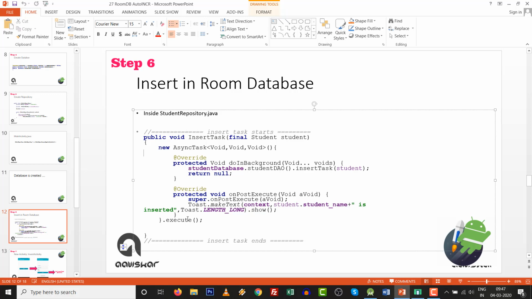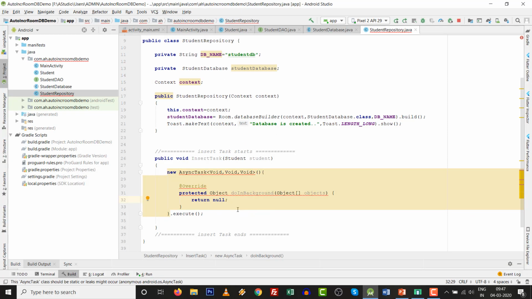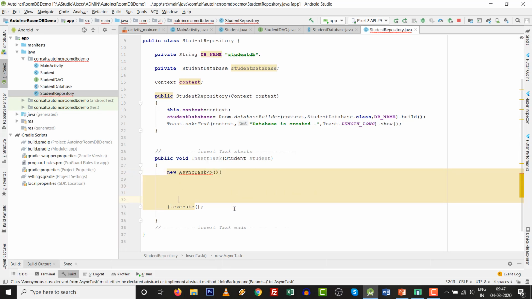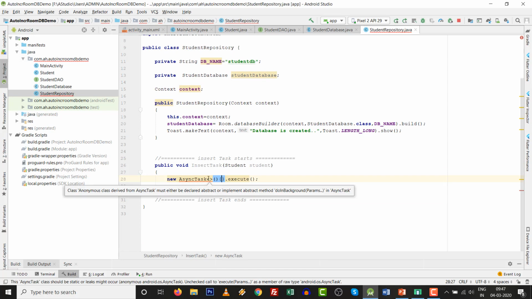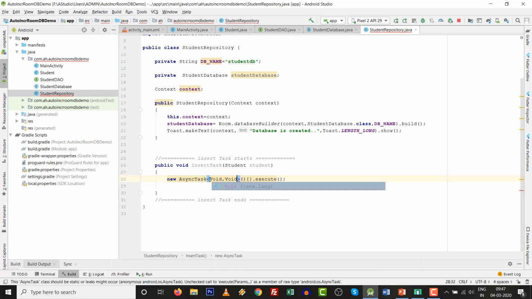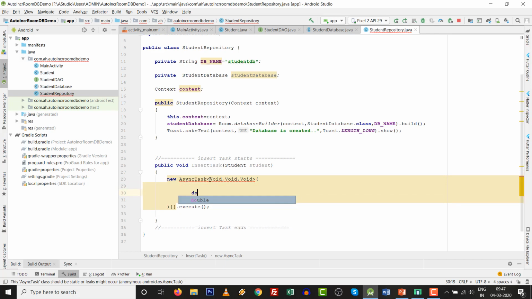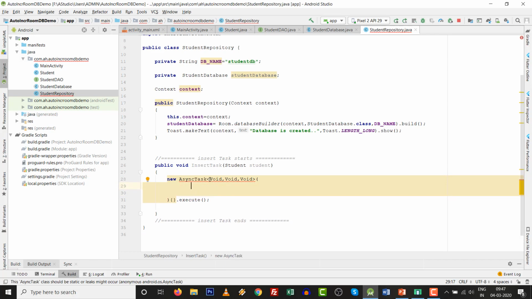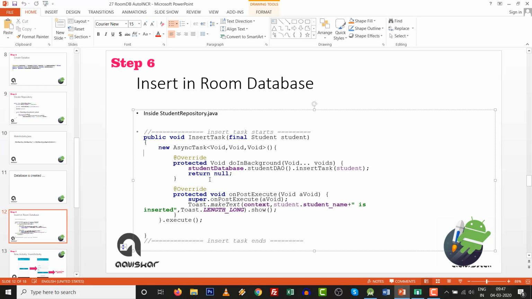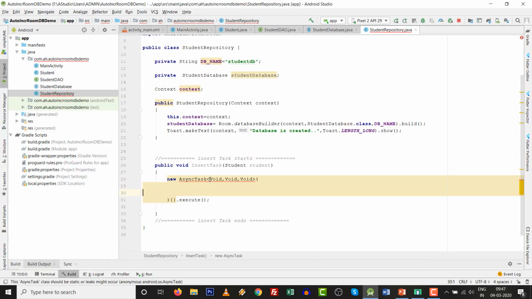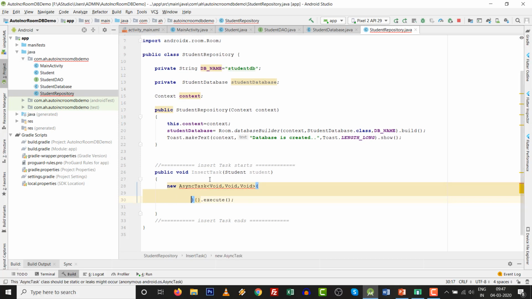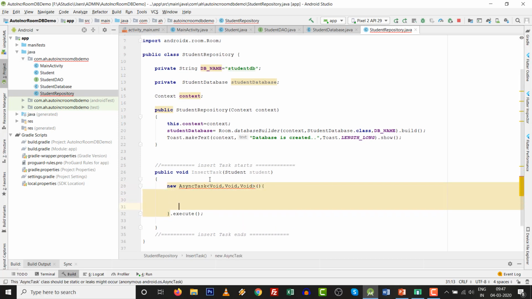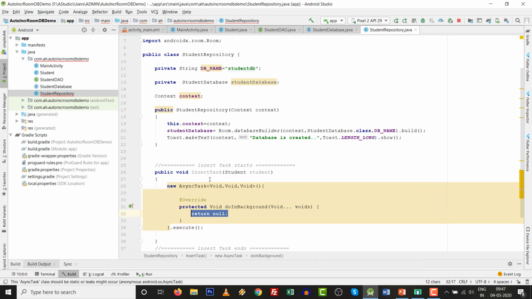Once again we need to override all those things. I just put Control Z over here, see this one, then write void, void and void, and inside this class, between the curly brackets, make it go in the background. So our code is ready.